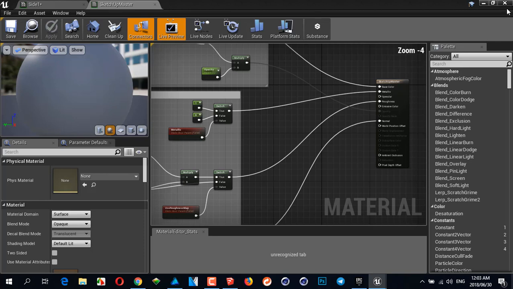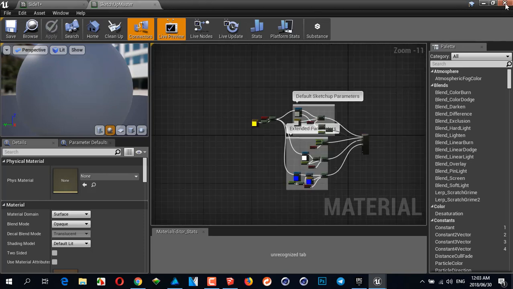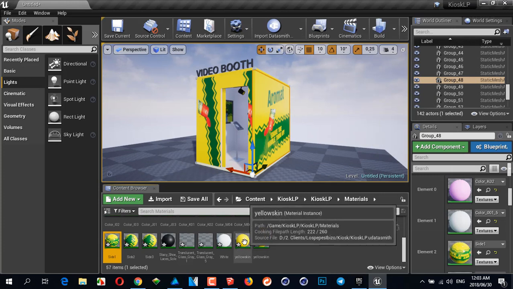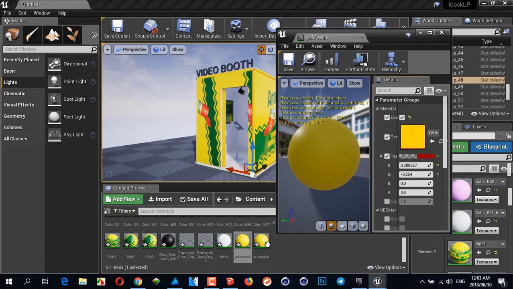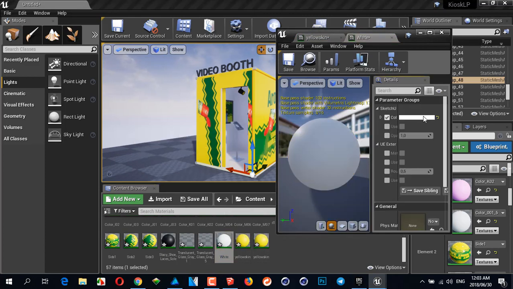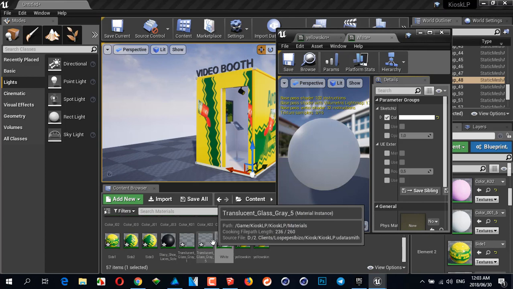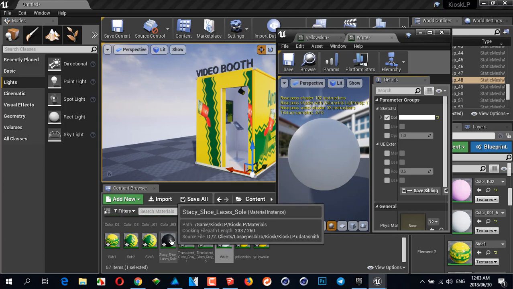So if I close this window, and if I go to any of the other materials, if I go to this one, exactly the same thing happens. All of them are actually created as instances. And if you hover over them, you'll see here, it says Stacy shoelace sole material instance.